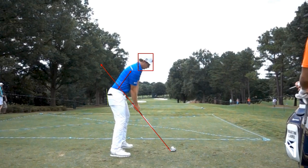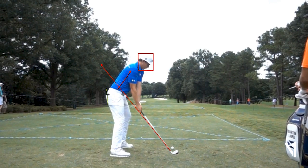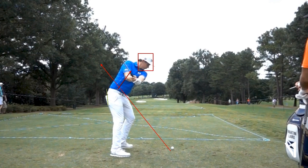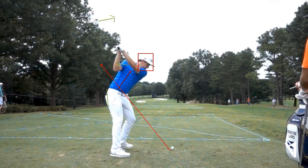What I really want to show you is how he goes back. There are some things I like, and some things that for some people can cause issues, but he does a great job coming back down. As he starts back, he gets a little push out from his arms — they slightly move away from his body. The clubface is in a nice position matching his spine angle, but he gets very little depth at the start of his backswing and then a lot at the end. His hands move in quite a bit more toward the end of the backswing, putting the club a little more across the line, with the butt end of the club really moving inward during that final piece.